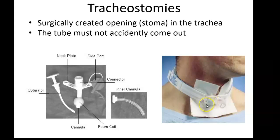It is crucial with a tracheostomy patient that if you notice that this tube is pulled out some, the inner tube has come out, the whole cannula itself has come out, it looks like it's getting pulled to the side, the ties don't look like they're tied on properly, or they look like they're having any type of respiratory distress, you want to make sure you get the nurse or the respiratory therapist immediately. This is helping keep them alive. This is what's breathing for them, or that they're breathing through at this point in time.